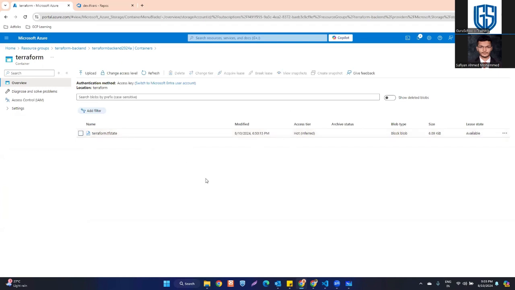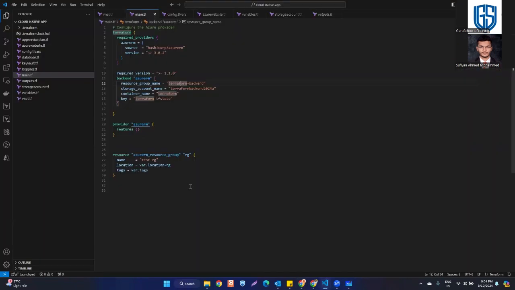There is a locking system: when we are using this file, it will not allow reading or writing simultaneously from different users, because that would corrupt the TF state file. So there is a lock restriction here. I'm not deleting it because if I delete it, it will cause issues. So the idea is that we store the backend in a remote area. That's why the backend is there. That's the only thing we need to think over here.